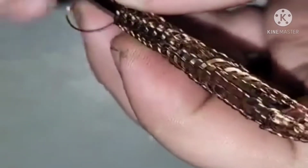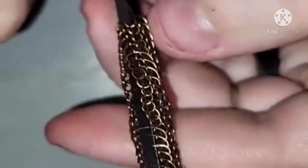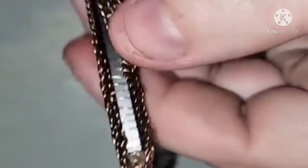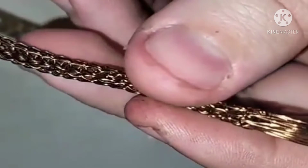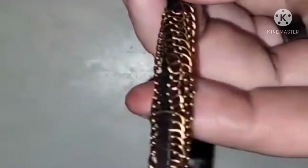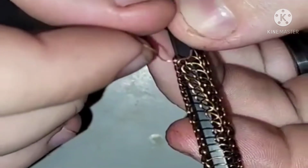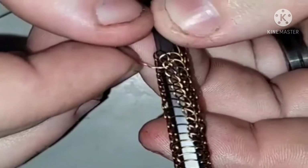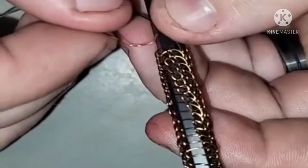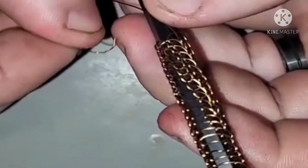Now, of course, this is the single knit. If you wanted a little bit less negative space, because as you can see, there's a lot of negative space in this. Even once you pull it, you can kind of see through it. Now, if you wanted something a little bit tighter, you could go with the double knit, which is basically the same pattern, but instead of going to the next circle over, you'd go to the next circle over and up. So you'd go to the top one and do all that going down, and that actually makes a much tighter weave. It also uses a lot more material, so just keep that in mind.